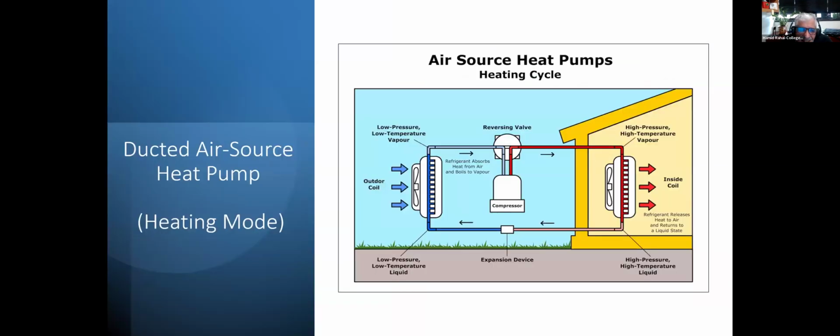This is another heat pump system just for the heating cycle. You can see the outdoor coil sucking it in, and then there is a compressor that compresses this and increases the temperature, and then feeds it through the unit inside the building that has a fan, and then hot air comes out, and that's how they use this to heat the building. But if you reverse it, then the hot air is rejected to the outside, and cold refrigerant is passing through, and then you can use that for cooling the building.